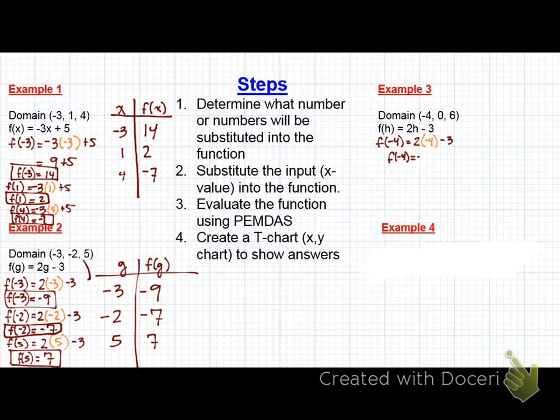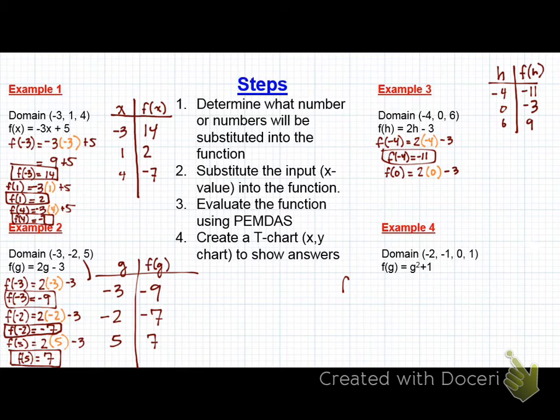Okay, finish up the problem for me now. I would like you to work in your groups. If you need to help each other out with this, that's fine. I want you to end off with a T-chart like we have on numbers 1 and 2. So I'll be walking around. I'll give you about a minute and a half, okay? Go. All right, so that's the answer to number 3.